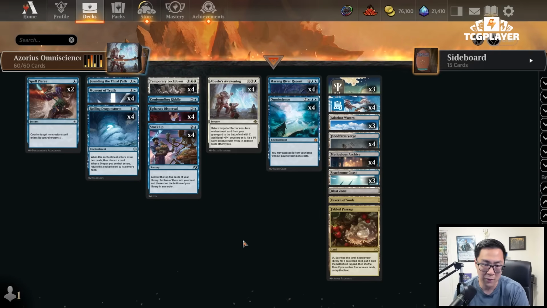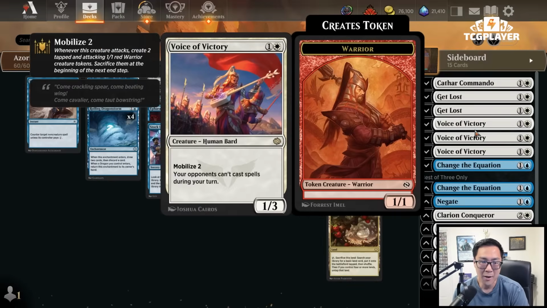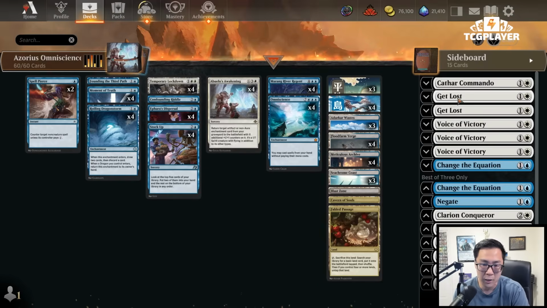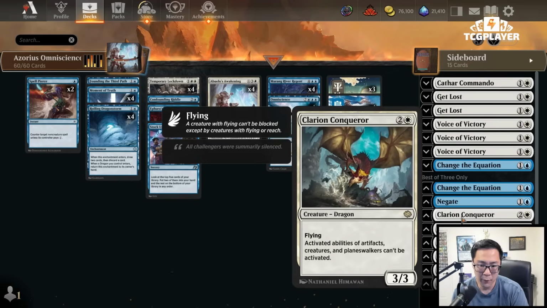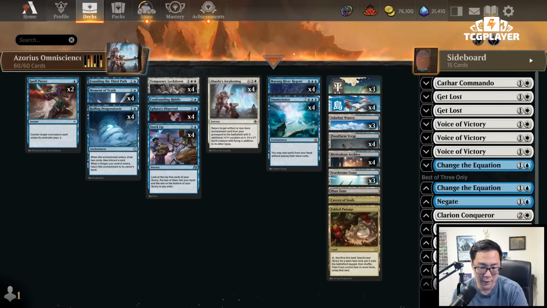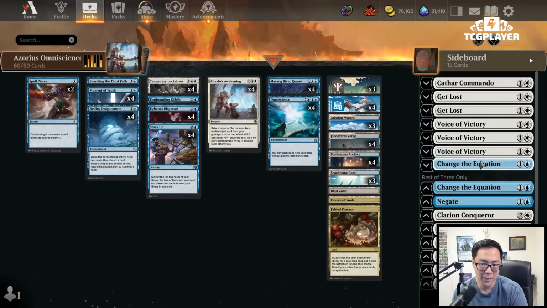I do think sequencing for this deck is extremely important, so just make sure that you're mindful of that. And if you're playing this in a tabletop setting, of course, you're also going to have to be mindful of your sideboard as well. You know, Voice of Victories for the various control matchups with a lot of counter magic, Get Lost for specific hate cards like High Noon, same thing with the Cathar Commando, few extra counter spells. Clarion Conqueror, this is pretty good at shutting down Ghost Vacuum, and then Beza for aggro decks, and then Overlord of the Mistborns, just to give you more alternate ways to win the game outside of the Meringue River region.